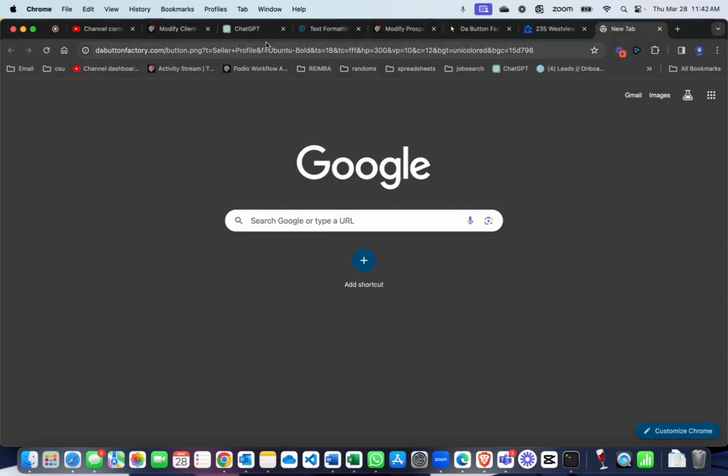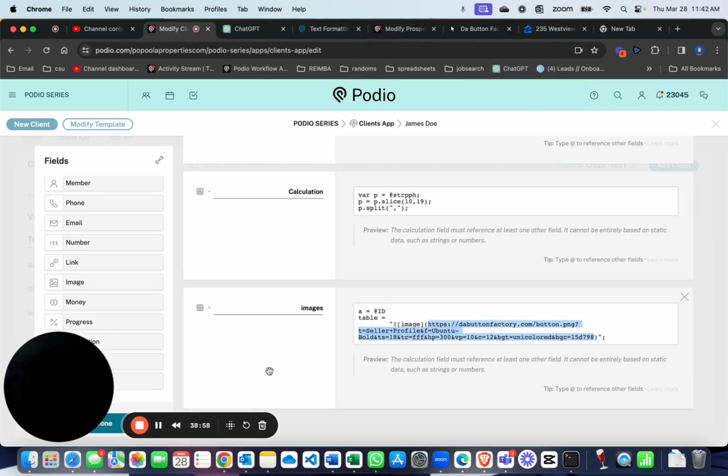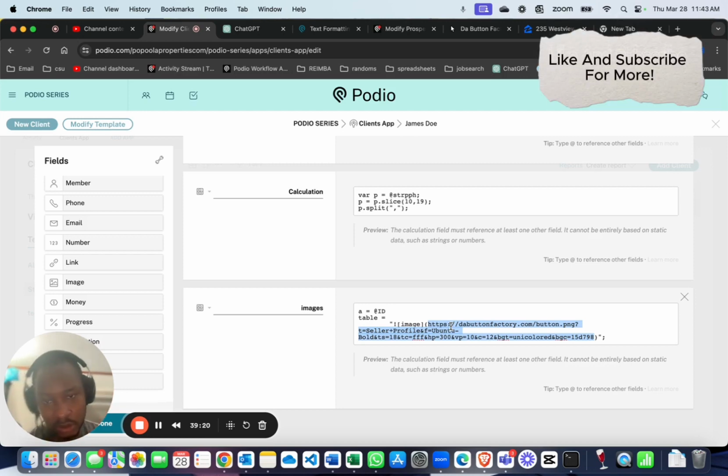To create it, you have to create this link. You can put any link in there as long as it's a picture, and it's going to display it. For those who are graphic designers, you can make a custom image and then put it there.